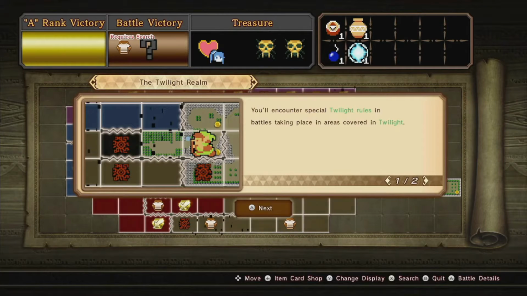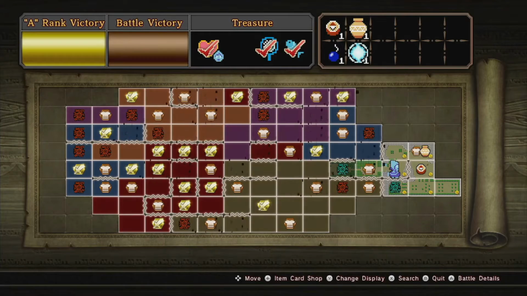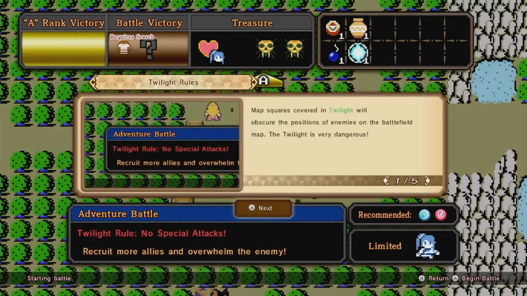You'll encounter special Twilight rolls in battles taking place. Hit Twilight from a map served by using a Tears of Light item card. What is this? No special attacks. Ooh.